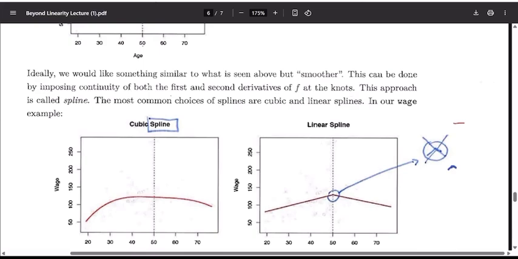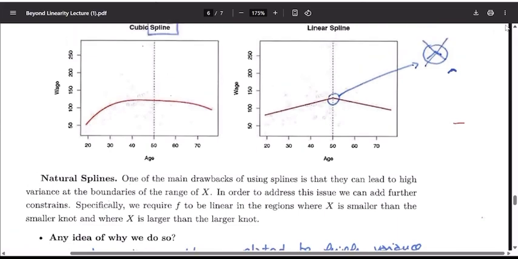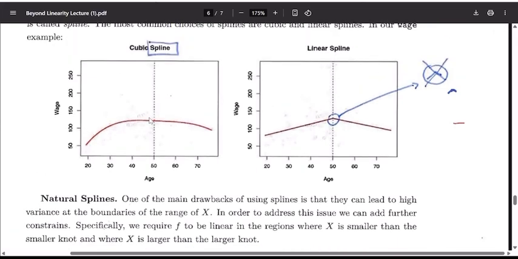And take a look, you're going to see something now. This is the spline now. This is a cubic spline. You can say it is a kind of smooth. So this is the cubic one. This is a linear one. Okay, this is a cubic one. This is a linear one. Okay, but we want to make it natural because the one we want is natural.